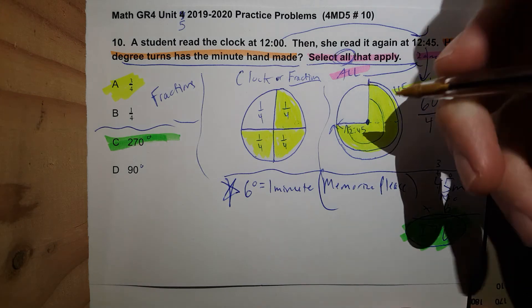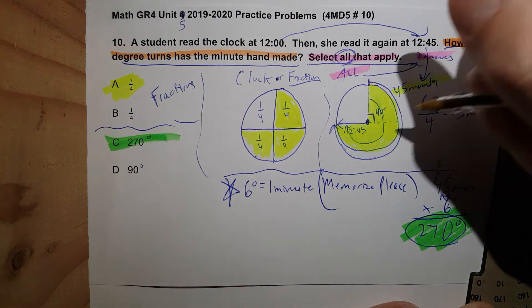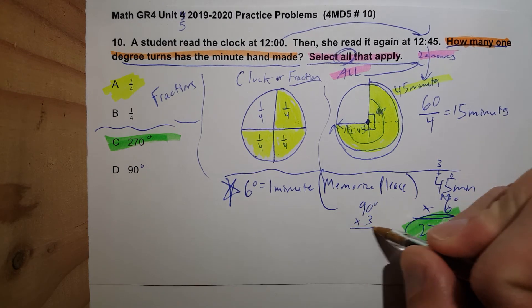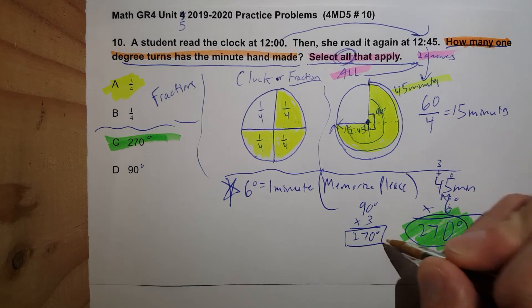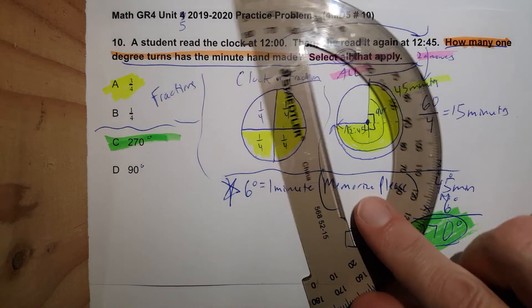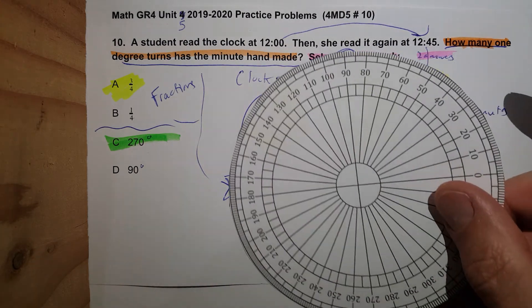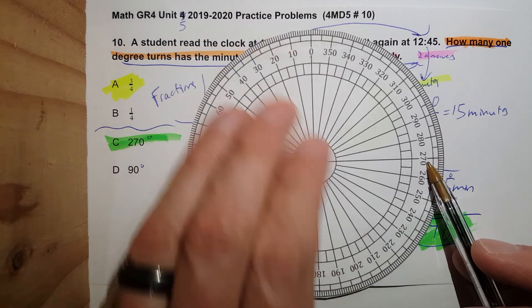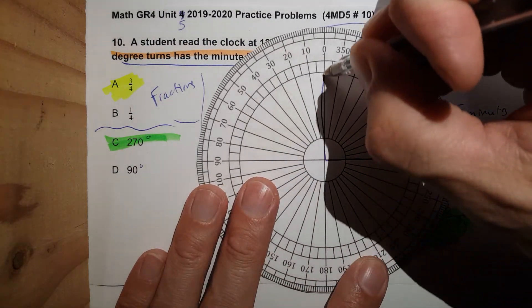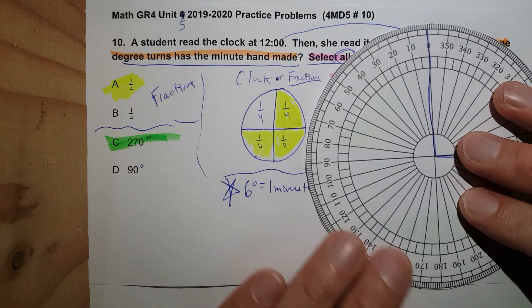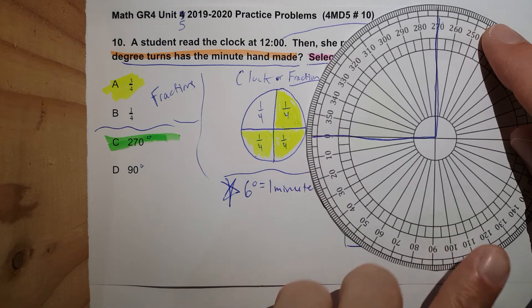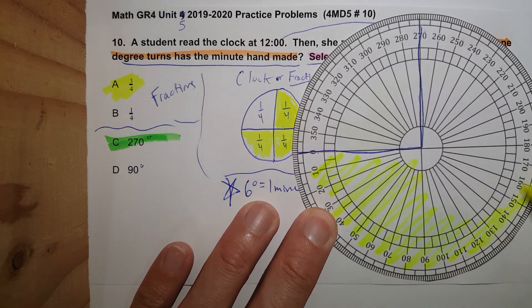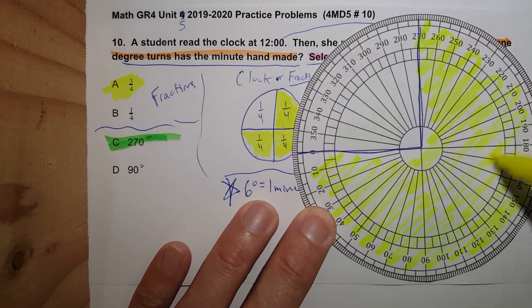By process of elimination, there is no way it's that. Look, here's your 90 degree angle right here. So you would need another 90 and another 90. 90 degrees times three equals 270 again. So you can do these problems a lot of different ways if you just know how to use the protractor. And you think it's a lot of degrees, you whip out this one and you go from zero to 270. Look at that. That's the same shape as that. If we rotate it over, there it is visually, all of it right there.